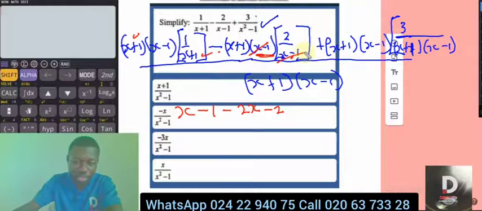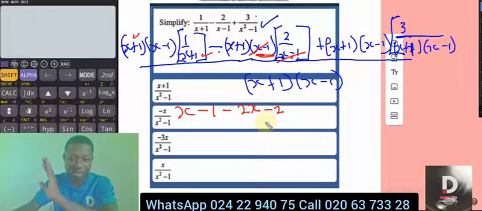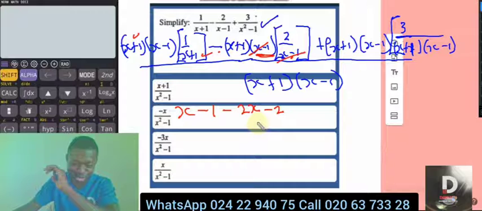After this one cancels that, it's left with this. But this minus is affecting it. That's why I have minus x minus that, then times 2 to produce that. Have you gotten the picture? Very important at that stage. Else, in objective, the examiner will bring your answer for you to choose. Are you okay? And you may think you are right.